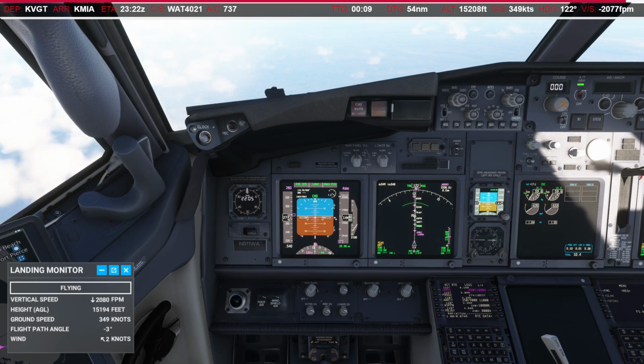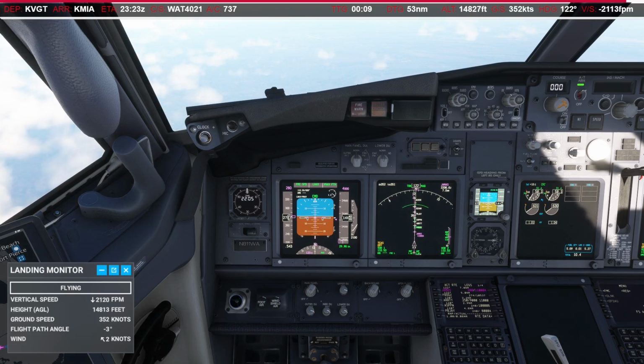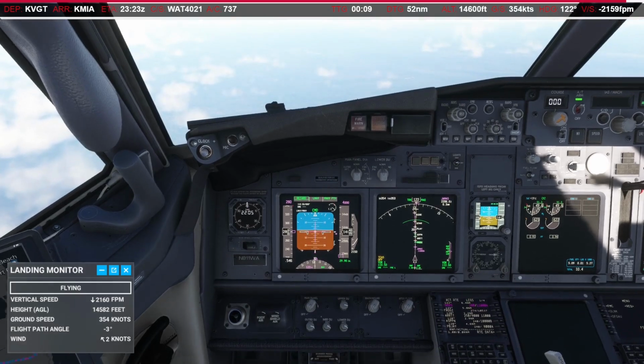Yeah, but we do have the pressure set right. Okay, so it's saying broken clouds at 25,000, scattered clouds at 16,000, so we would have just gone through that, and we're going to have few clouds at 7,500 and 2,100.